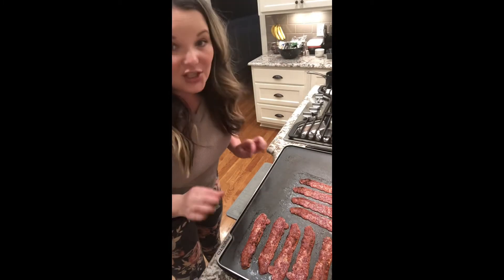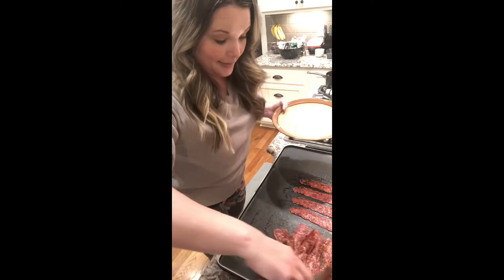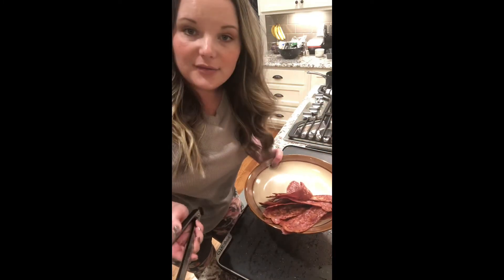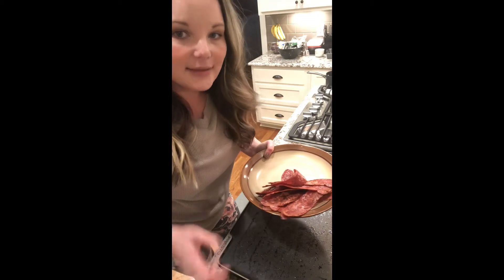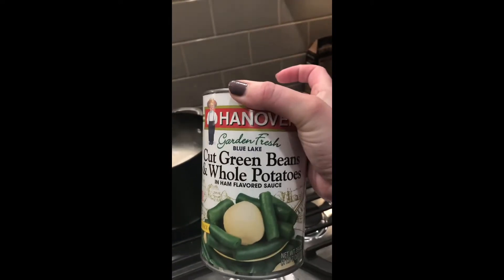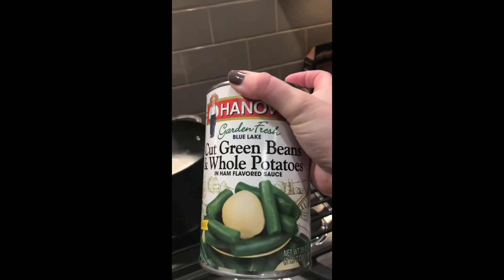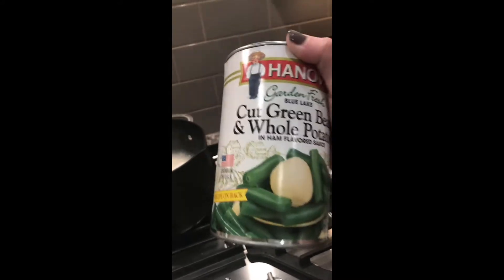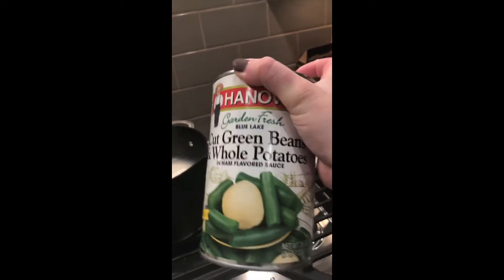10 minutes on each side at 360 degrees. The bacon is done — I'm gonna get it off. This is turkey bacon, low-sodium turkey bacon, instead of full-fledged fattening heart attack bacon. We're about to get the green beans on. My husband is super picky and this is actually the only green bean he will eat. I've got to do what I've got to do to get my hubby to eat some sort of vegetable, so we're calling this a win.